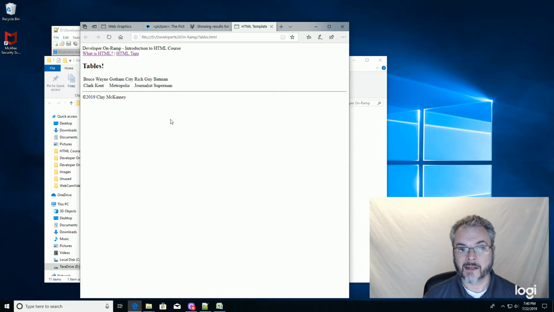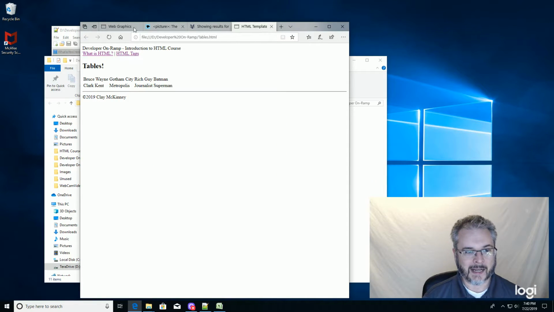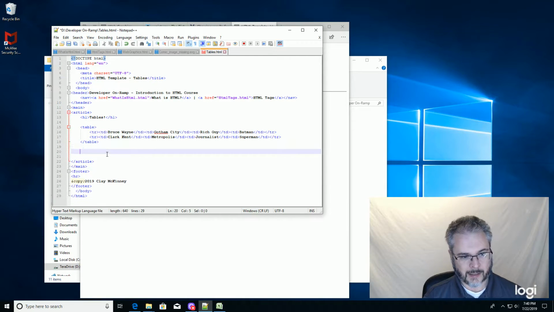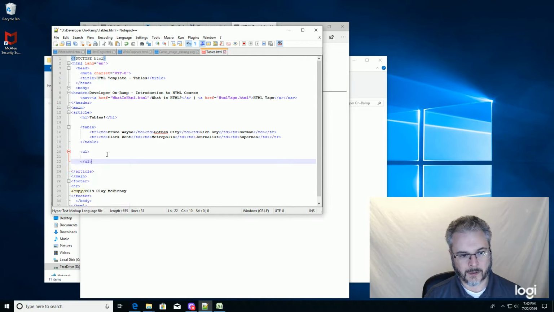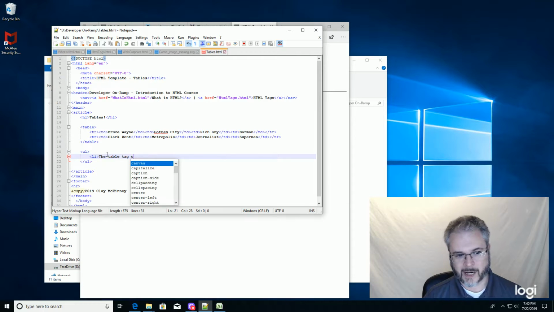All right, let's take notes on these tags as we go. And we'll make a page that's about tables as we go. Okay, so the table tag creates a table.